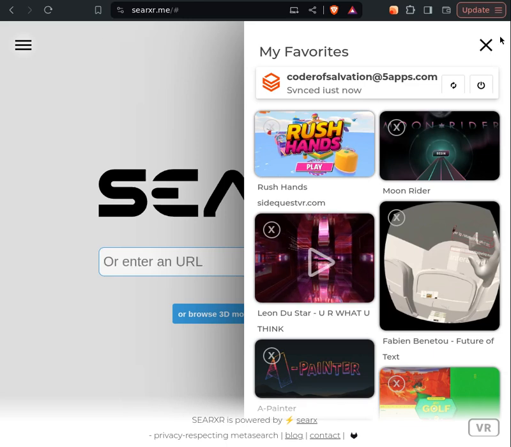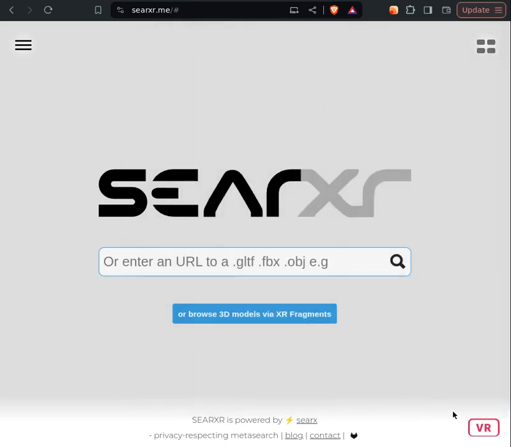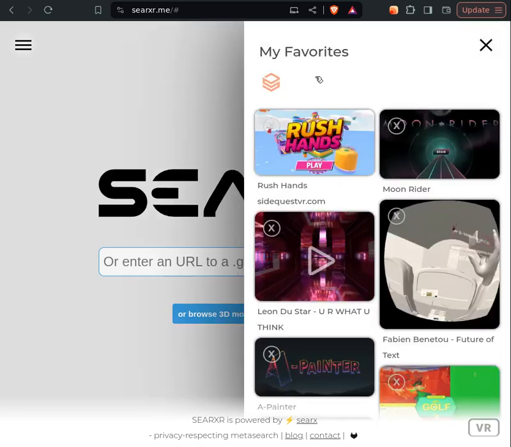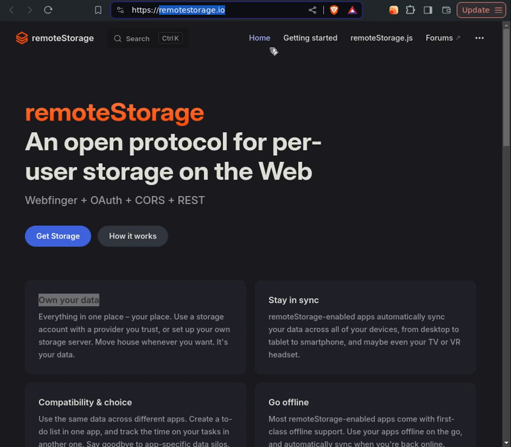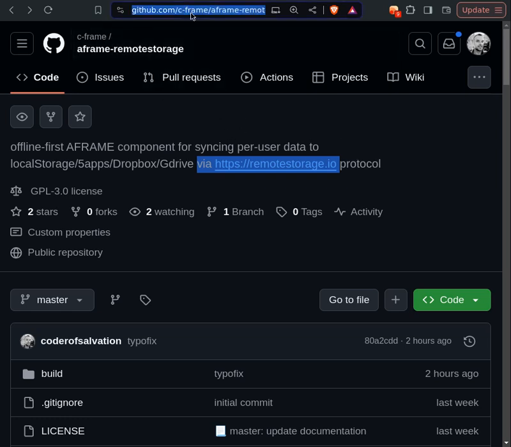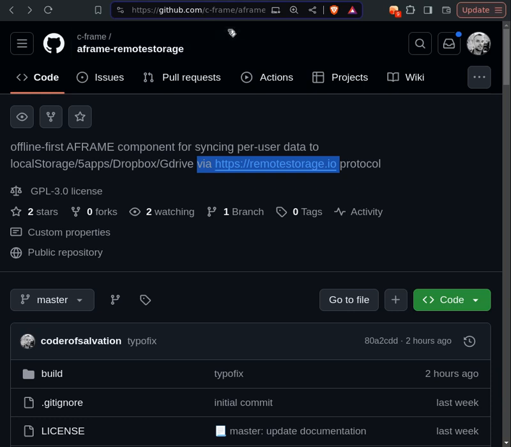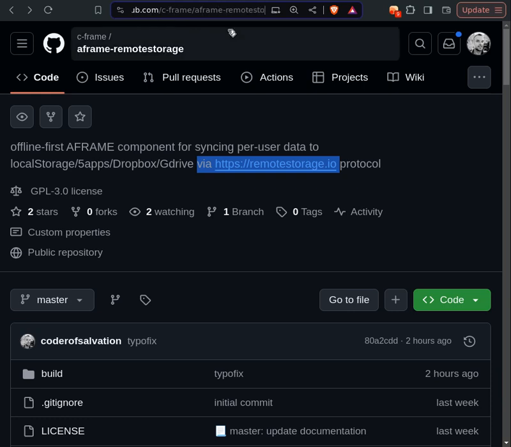And in this case, this is a VR application, a WebXR application. So if you want to use that, instead of using the vanilla remoteStorage.js widget, which is this widget, which you can use for normal web applications, but in case you want to use it in a WebXR app, then I advise you to go to this address, which is github.com C-frame A-frame remote storage.